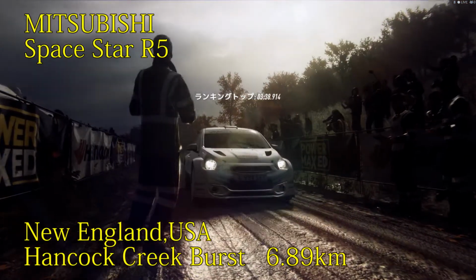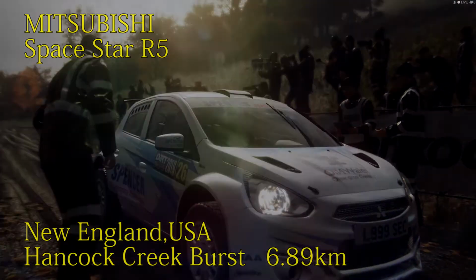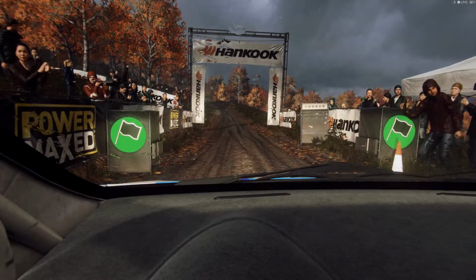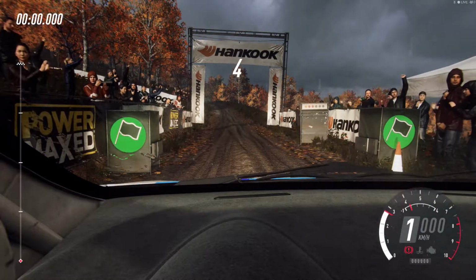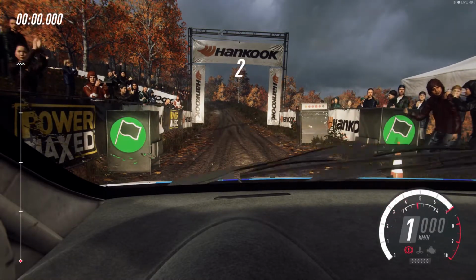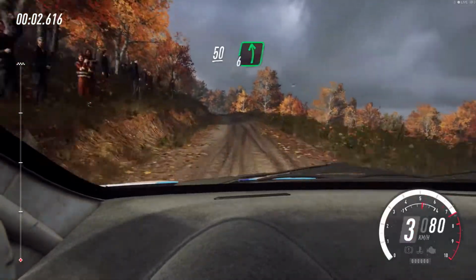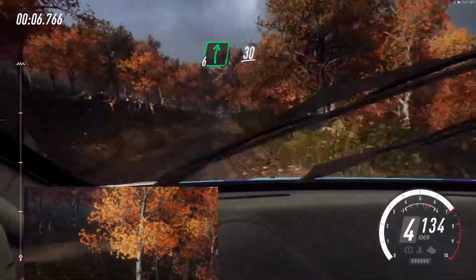50, 6 left of a crest and a 6 right of a crest, extra long, 30. Good luck. Five, four, three, two, one, go. 50, 6 left of a crest, into 6 right of a crest, extra long, 30.